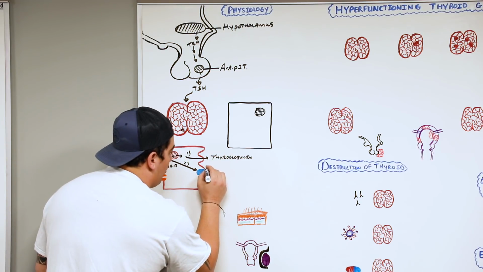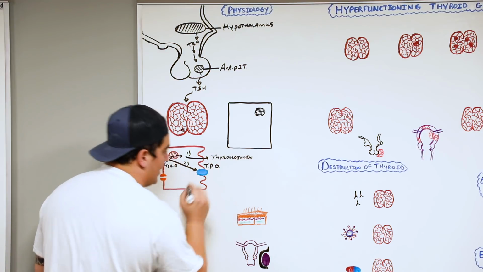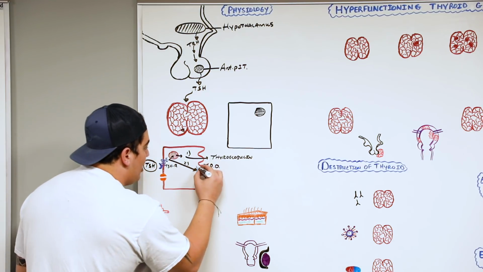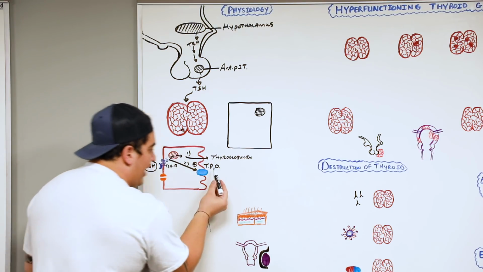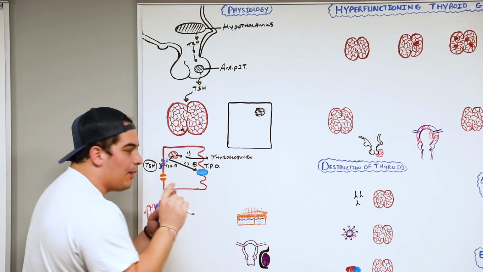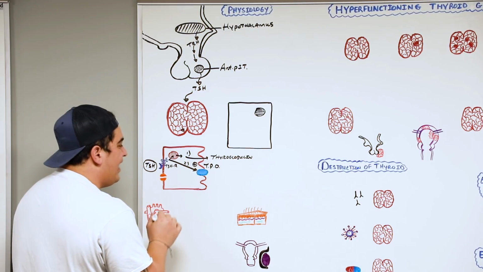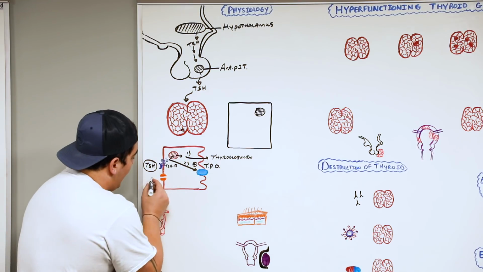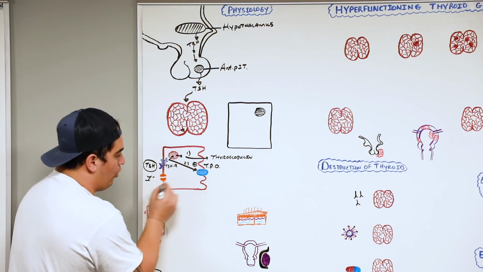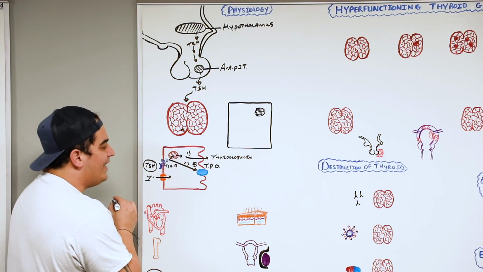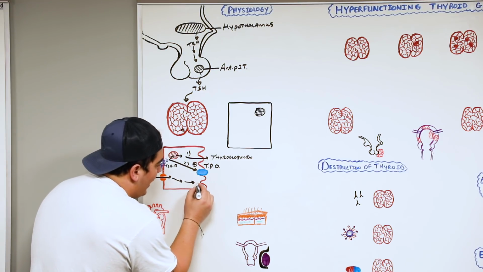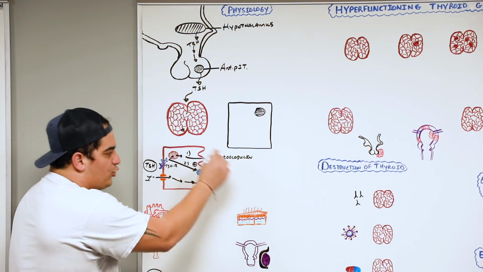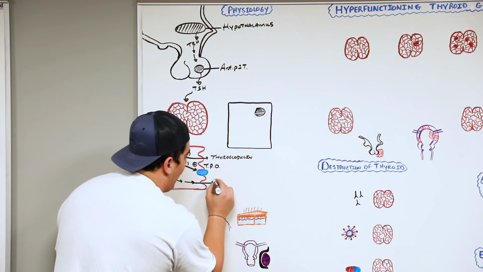The second thing it does is stimulate a particular enzyme, which I'm going to abbreviate as TPO, thyroid peroxidase. It stimulates the activity of this enzyme, which I'll explain in a second. But for this enzyme to work, it needs a particular ion. These follicular cells really love iodine. There are iodide transporters on the follicular cell surface, and iodide gets brought into these cells via sodium iodide symporters. Once in the cells, it gets pumped out into the central portion of the follicle. So now I have my iodide out here.